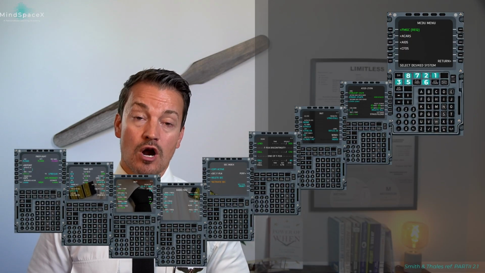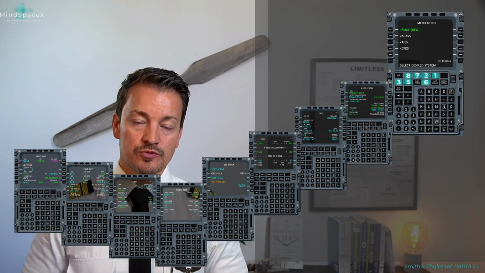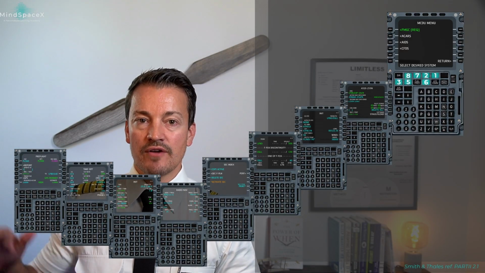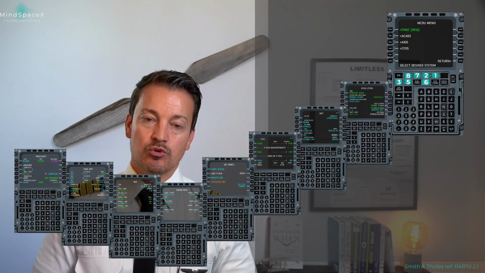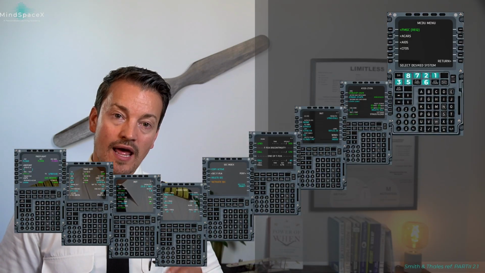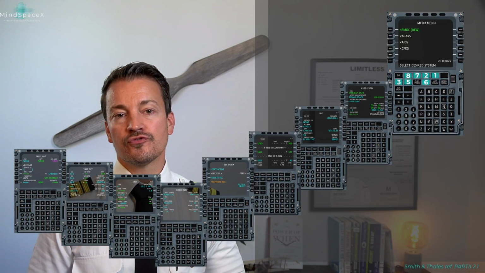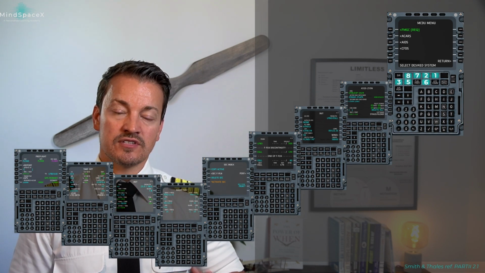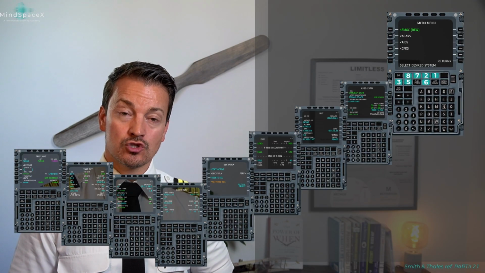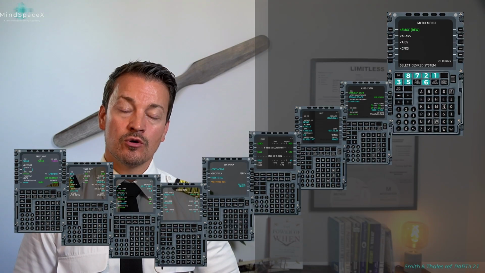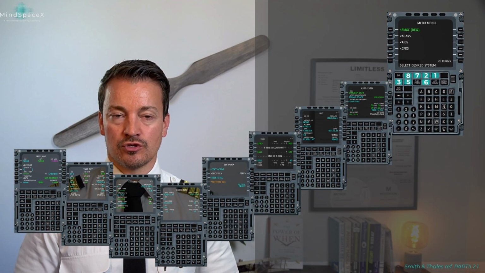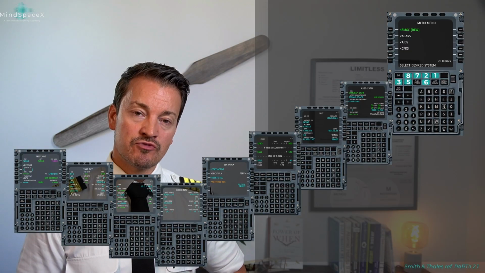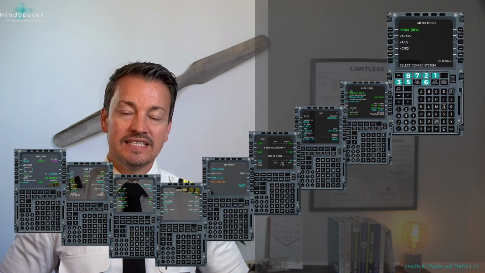My final page is the progress page. The progress page will allow me to have a good reference point after takeoff. We set a reference point for the departing threshold to allow us to have a bearing and distance to that threshold. That is extremely useful for the pilots in case of an immediate return or any failure shortly after takeoff. It allows the pilots to turn back towards that threshold immediately and know exactly the distance to that landing threshold. If you have an emergency and you have to come back to that airport, it's going to be the same runway you take off at that's still active.